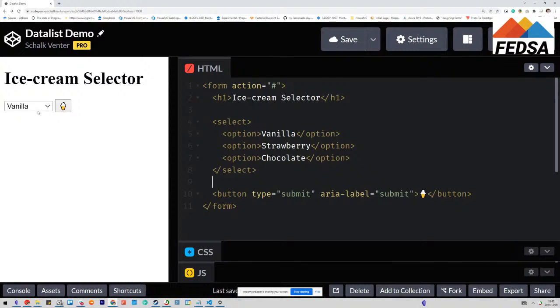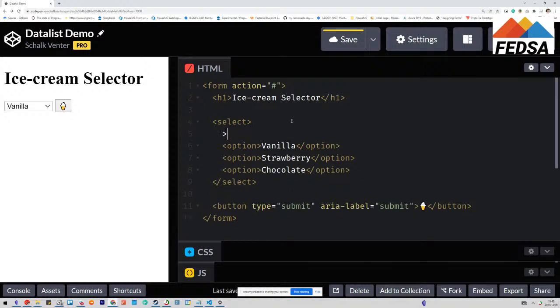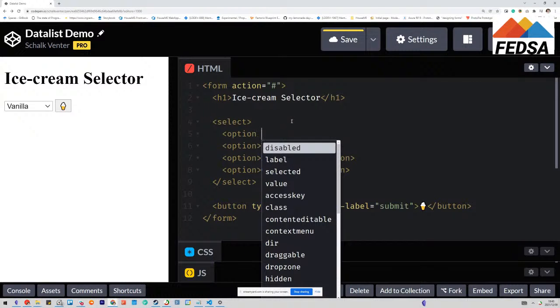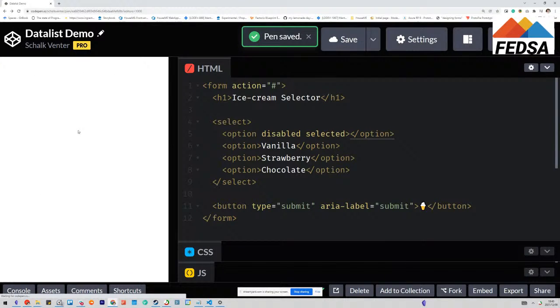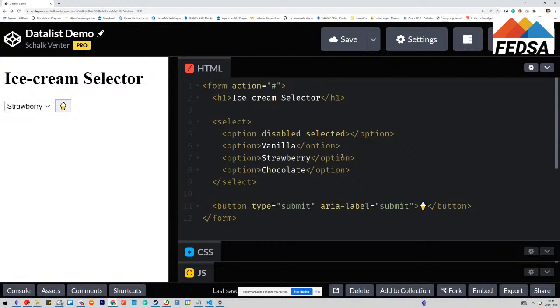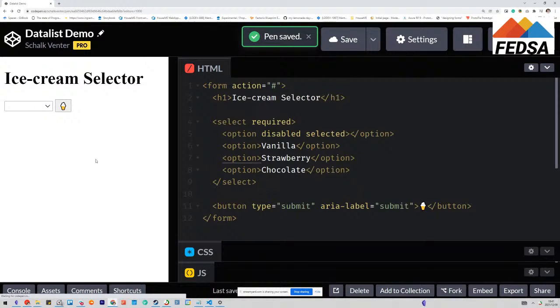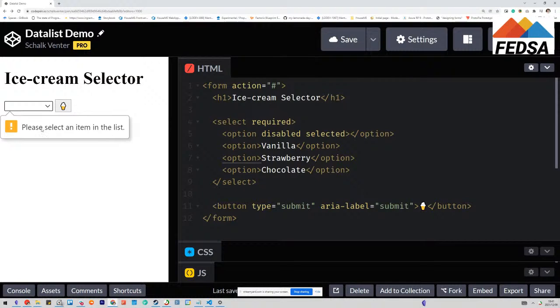So then, secondly. One thing though is we also don't want to have an option be selected. So a common way to do this is to make it disabled and selected at the same time. Then it just starts as blank. And so we want someone to select an option, so we can just make this select required. Okay. So now if you try and submit it, we're going to get an error. So this is just default behavior in the browser.